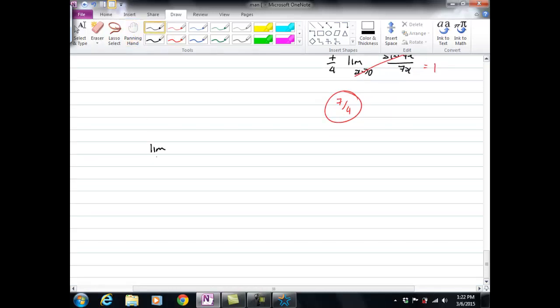The limit as t approaches 0 of sine 10t over t. Or we'll call it 3t. I'm going to pause it. The key is to multiply this by 1. Because you can multiply by 1, but I want it to be in a format I can work with. So that becomes times 10 over 10, which becomes the limit as t approaches 0 of sine 10t over 10t times 10 over 3. Well, my answer simply becomes 10 over 3.